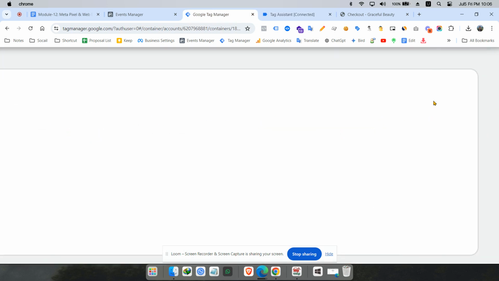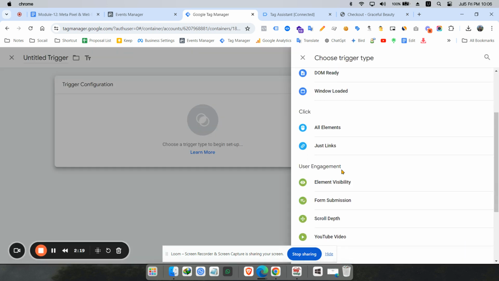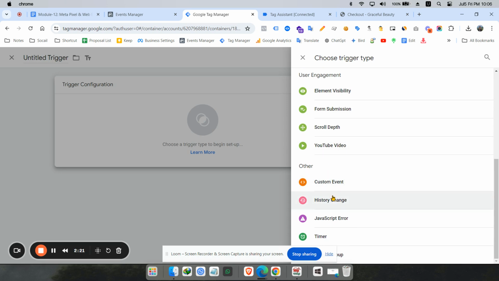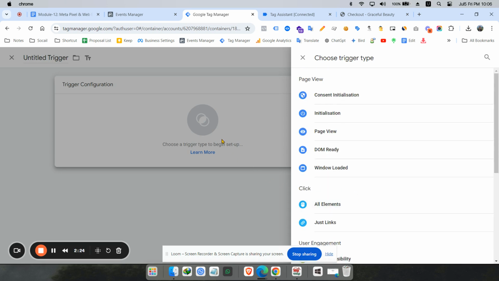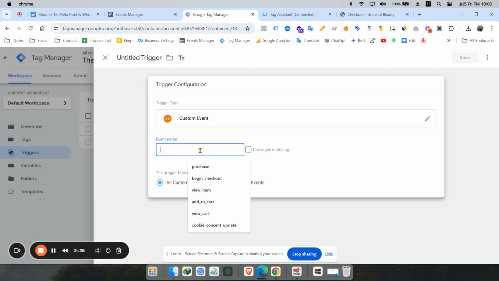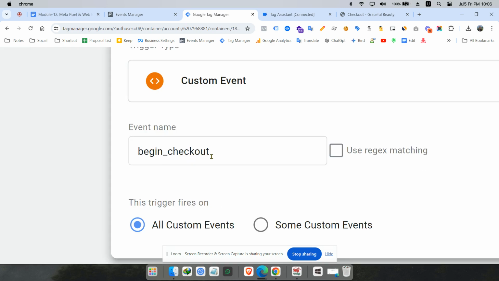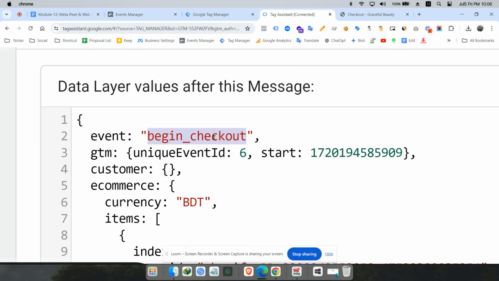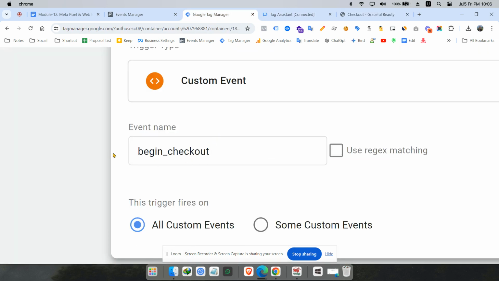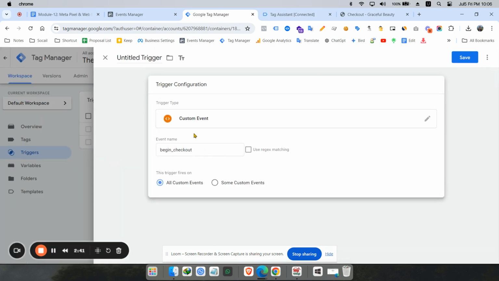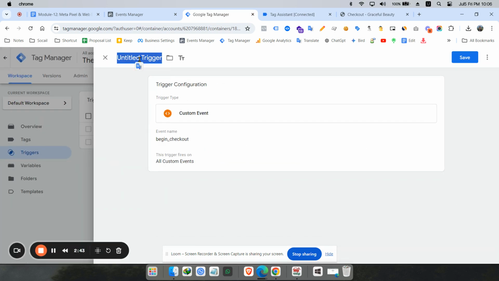Click new, choose custom event, and paste the name exactly as you copied it from the data layer: begin checkout. Then save.